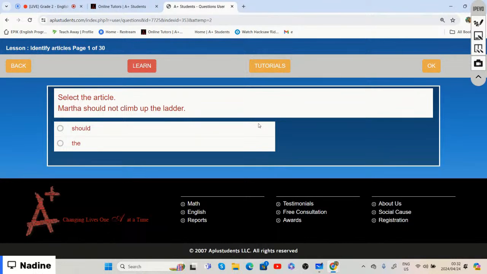All right. So if we look at it, it says Martha should not climb on the ladder. Right? Martha should not climb on the ladder. And here they're also bringing in another article. It's not just "a" as well as "an", we are also now adding "the", right? "The" is also an article. Which one is the article within that sentence?